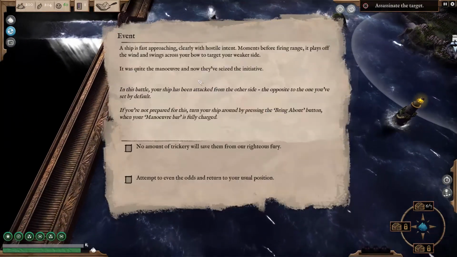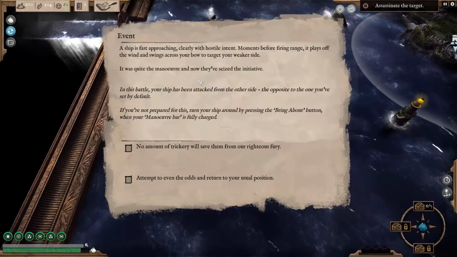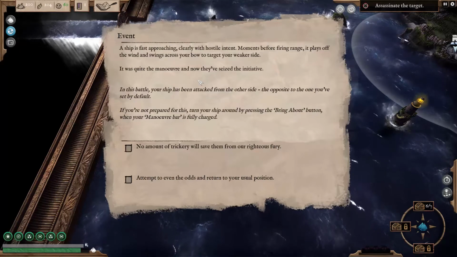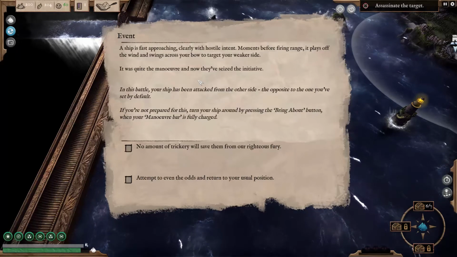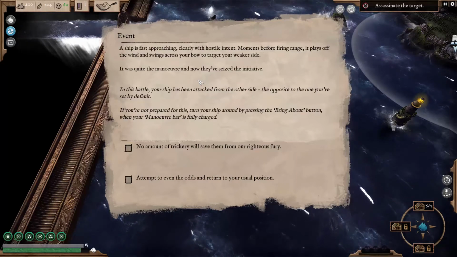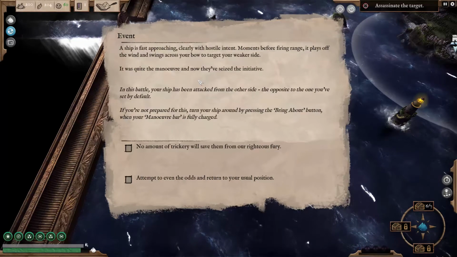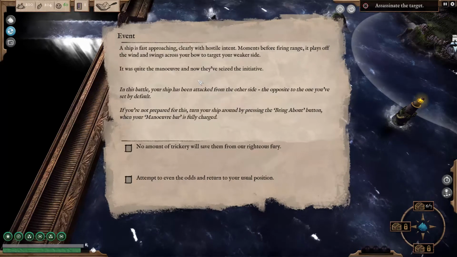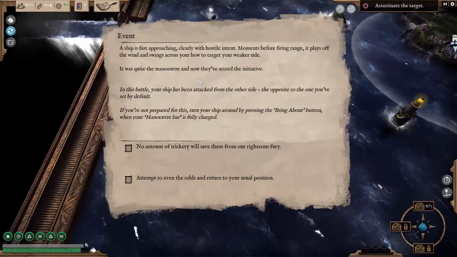Ship is fast approaching, clearly with hostile intent. Moments before firing, it plays off the wind and swings across your bow to target your weaker side. It was quite the maneuver, and now they've seized the initiative. In this battle, your ship has been attacked from the other side, the opposite to the one you've set by default. If you're not prepared for this, turn your ship around by pressing the bring about button, and your maneuver bar is fully charged.